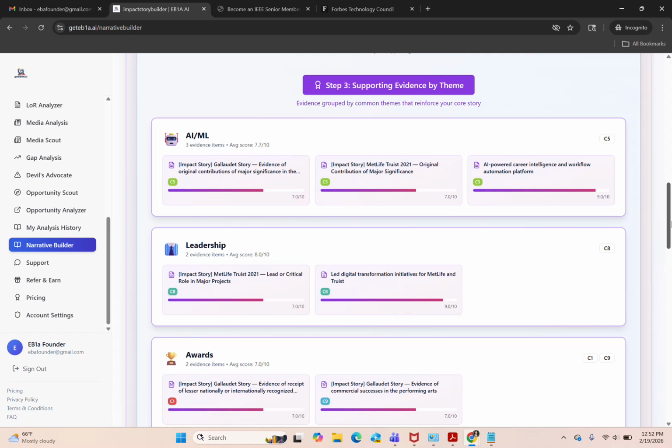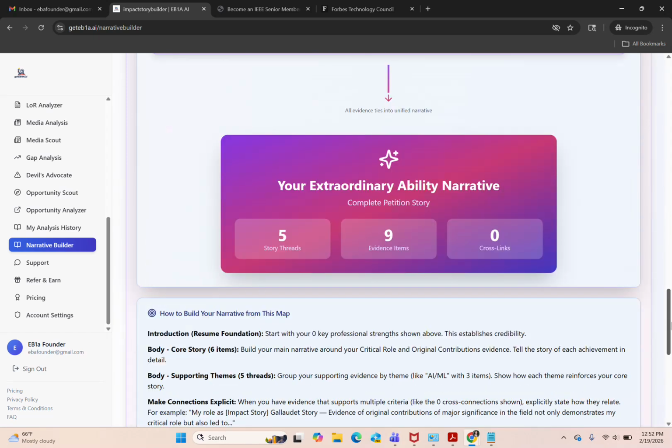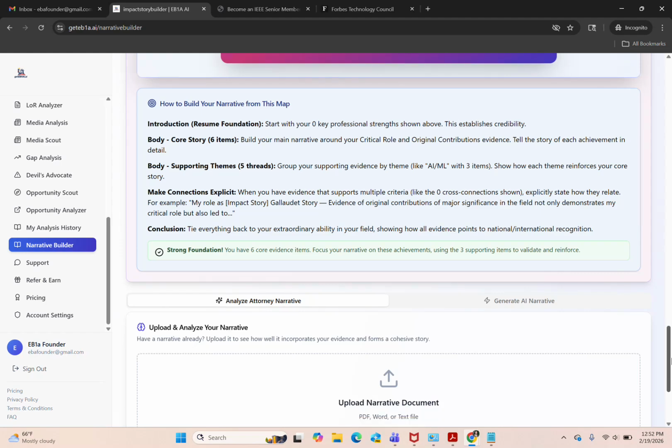It tells you where you stand, what your strengths are, what the things are that you should be pursuing, how you should build your profile, and what you should call yourself. Because I built this EB1A AI tool, it feels that I am an AI and ML person. And since I've led an end-to-end project and a digital transformation initiative, it feels that I'm in a leadership position. I need to build a story around that as a leader, and start working on awards, community, and research. So this is how the narrative should be generated.